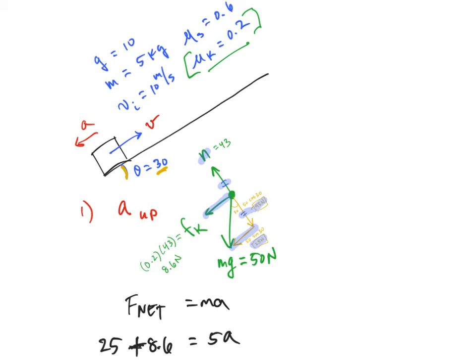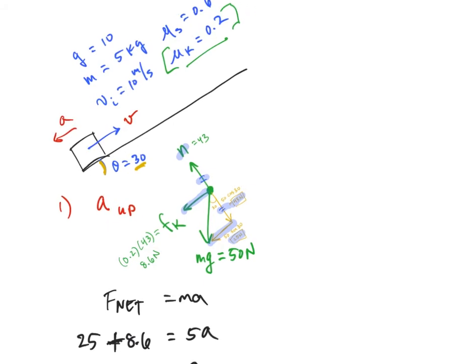If I were to shoot this block up the ramp, it's going to slow down, and eventually it's going to stop. Now, why is that interesting? Because when it stops, that means we're going to be in a static friction mode. And there is a possibility that when it stops, and we're now in a static friction situation, since the static friction is greater than the kinetic friction, there's a chance it's going to stop and not come back down the ramp.